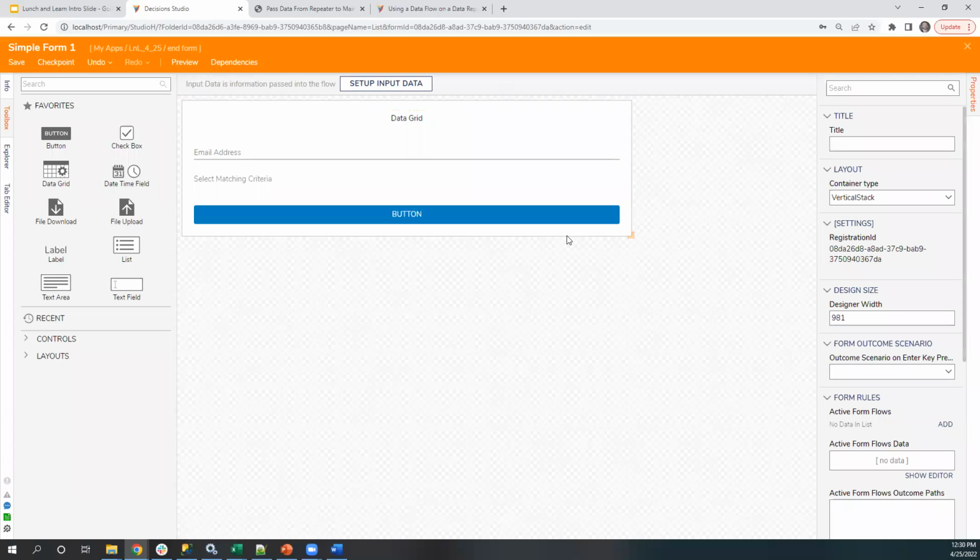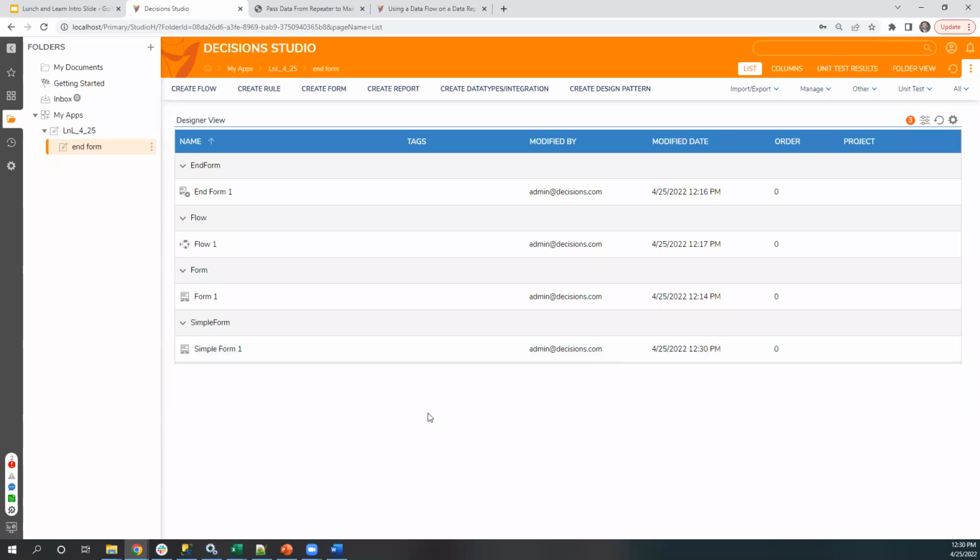But really, the main changes specific to 8 is that we've added these simple forms in as an alternative design. They're technically 2 types. They both, at the end of the day, are decisions forms, but you can't convert between the 2. And we are developing these regular forms and these simple forms in parallel. So what you can get is a nicer looking form with less design work.